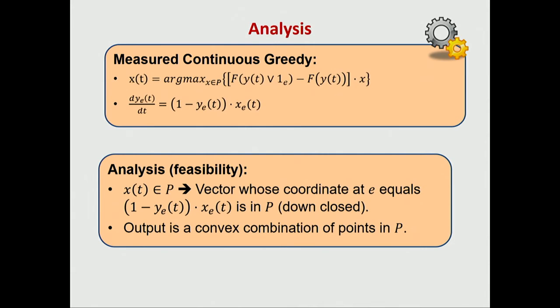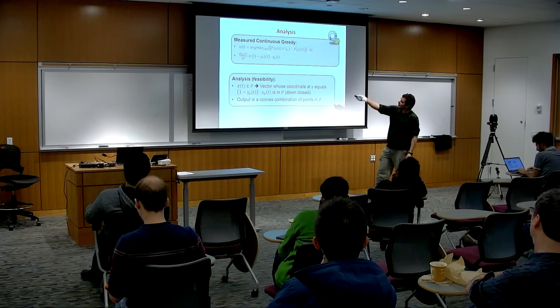Sorry, the top line. The top line is the algorithm. No, I know, but just what's written on the right in the parentheses, that's the e coordinate of x, or? Yes, actually, this is the e coordinate. This is the sum over e of this times xe, and you are trying to maximize it. So you're trying to maximize a linear function over xe, where x is in the polytope.